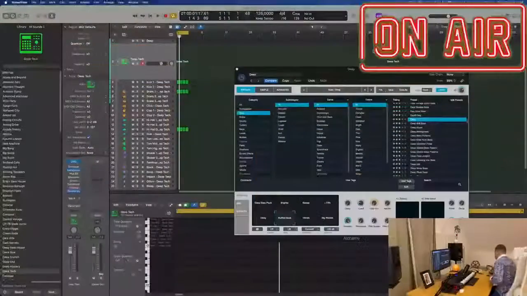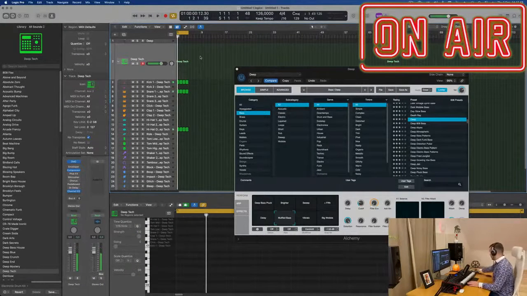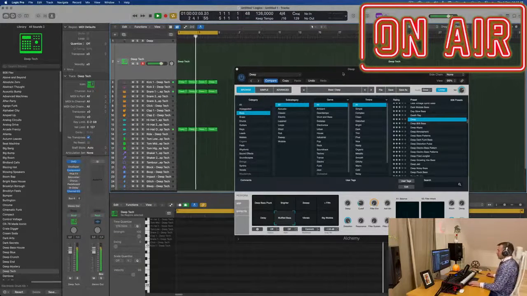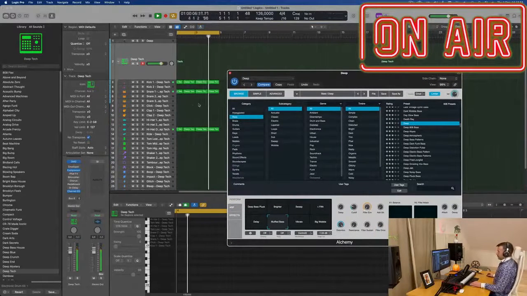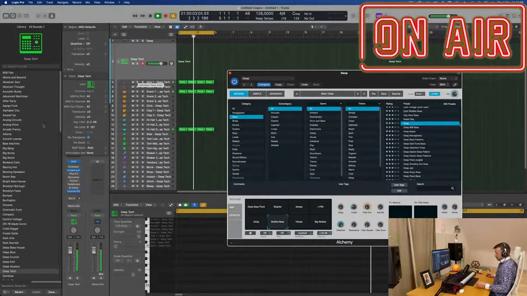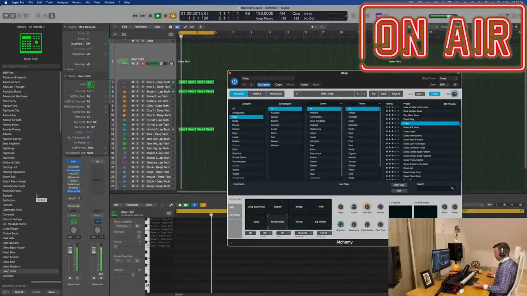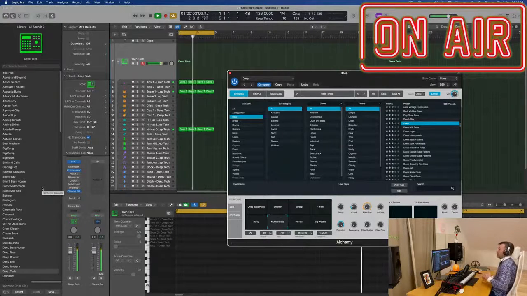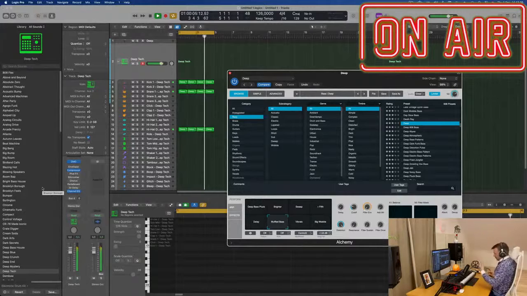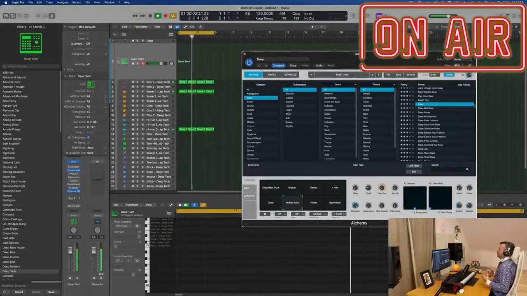Guys, so check this out, 126 BPM, 48,000 hertz, Logic Pro X, of course. I like to pick a kit in Drum Machine Designer that's quite universal. If you use Logic, you can see here all the kits are here. I mean, this is all you need to make music, electronic, hip-hop, beats, anything. Logic is so full. And of course, Alchemy here, the internal Logic Pro X plugins are so good.